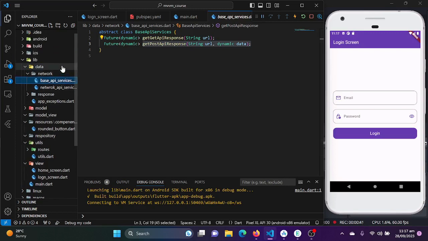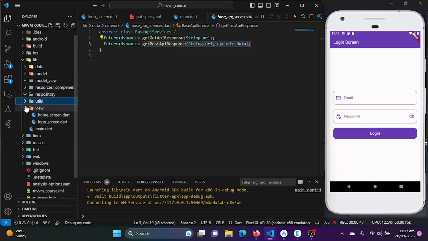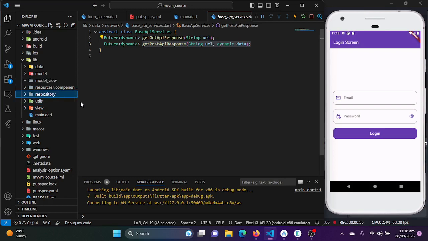Do you remember that in the very first video lecture we structured our folders according to our MVVM architecture? So in today's video we will be writing code in our repository section.